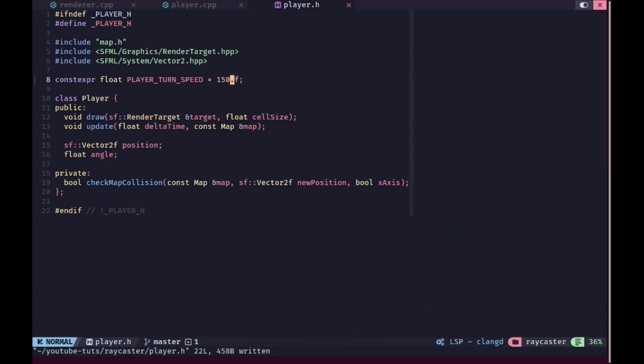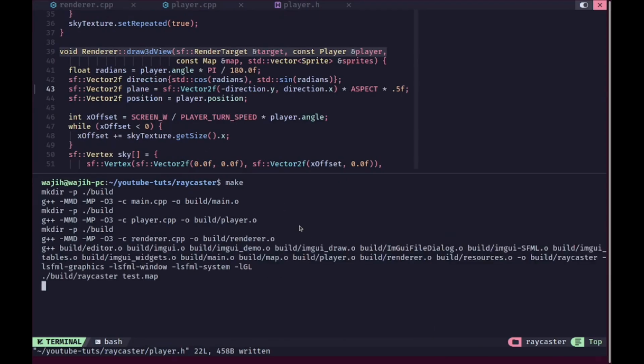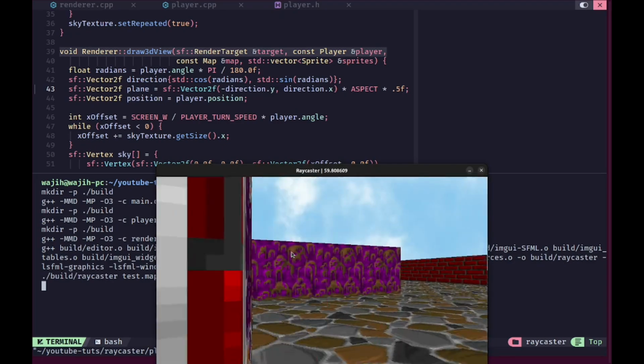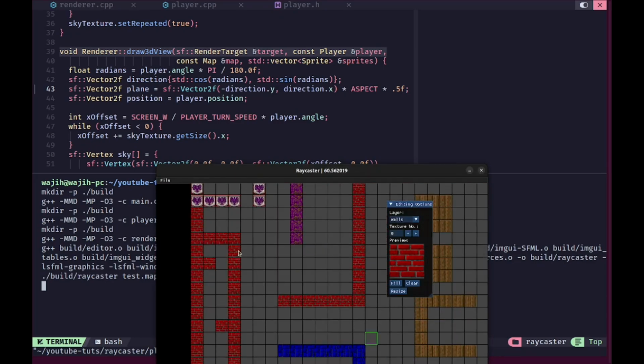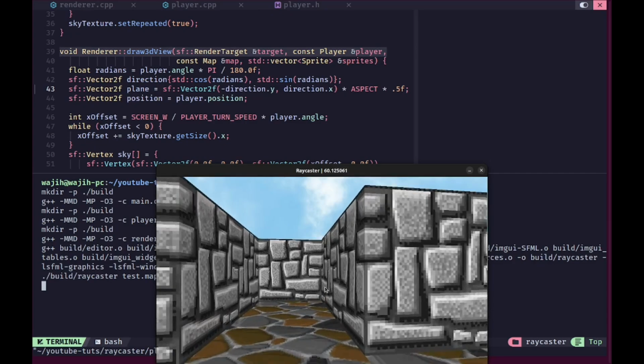So we are going to now look at the next problem, which is with the editor. If I go ahead and run make, you can see that we can press escape to go into our editor mode, and here we can edit basically everything. So I can go here, and you can see we can make a small room here with walls. So I can change this to this wall, and I can make a small room here like this with just a little bit of space inside.